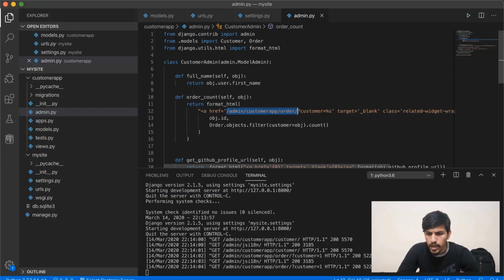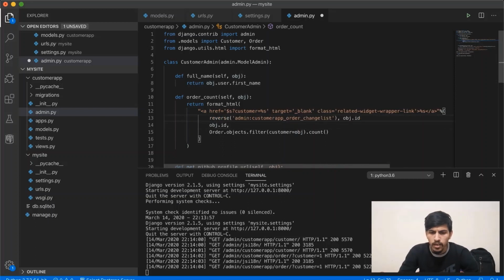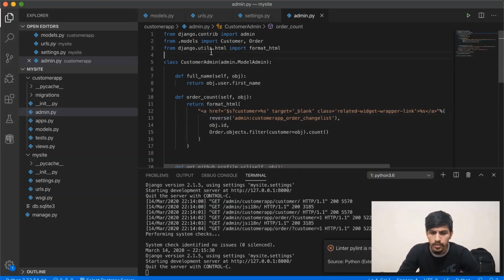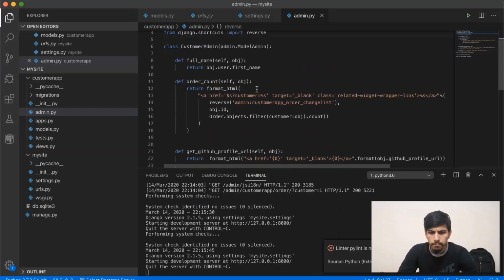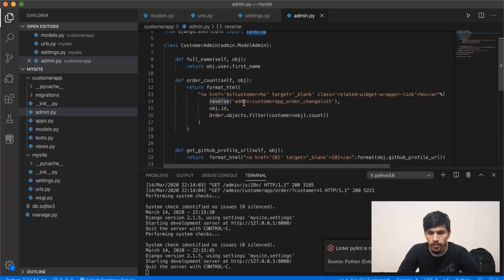So we would still have this customer argument here, but instead of the URL being placed there statically, we'll be using this reverse. We have to import it as well, from Django shortcuts.